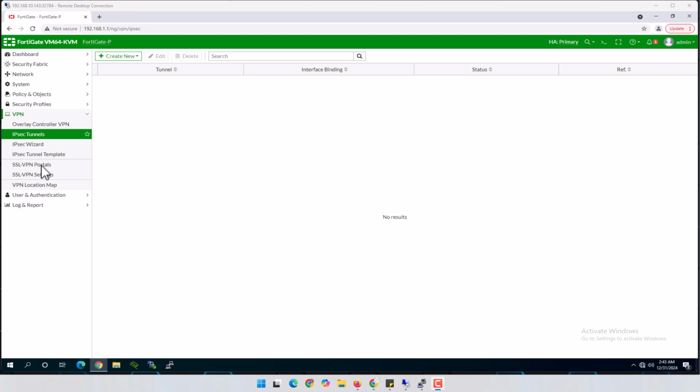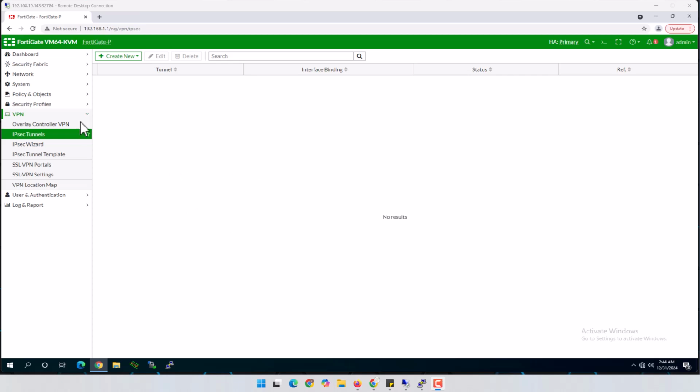In this case, if it's IPsec VPN, ISPs can easily block these ports, for example port 500 for IKE version 2 and IKE version 1. They can easily block the IPsec VPN. But with SSL VPN, they are not able to block port 443, and if they block that, none of the websites will be accessible because all of them are using SSL.